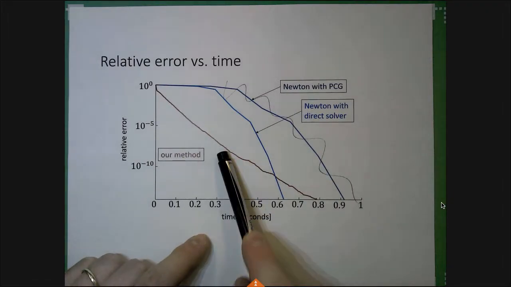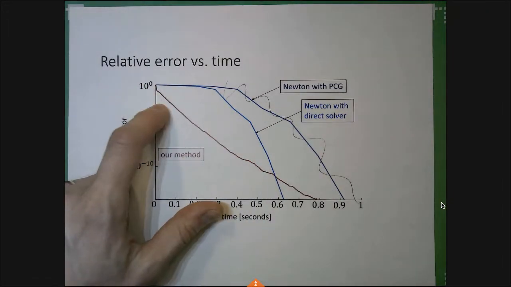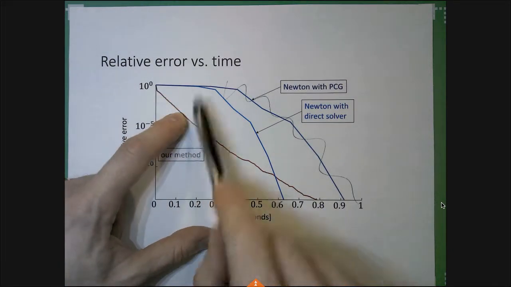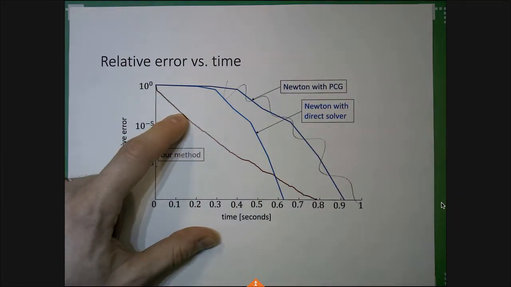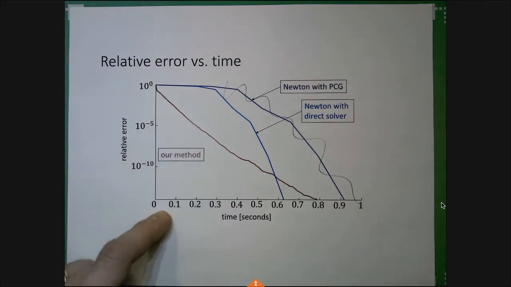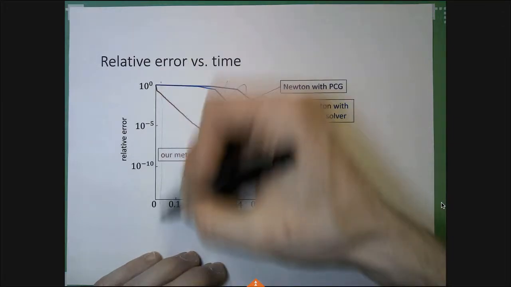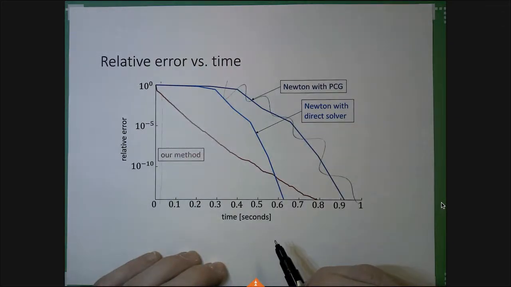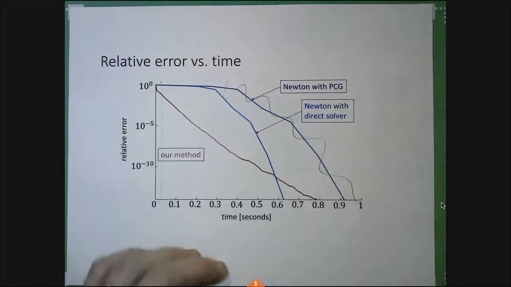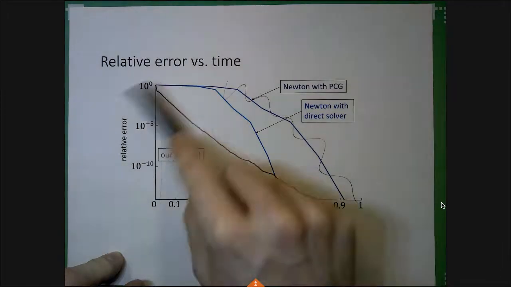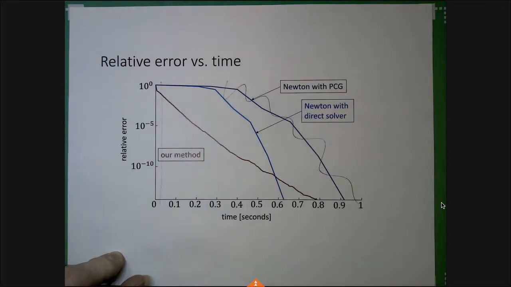And here you can see a very interesting thing, and that's the whole point of this work. Initially, it reduces the error faster than Newton. That's very cool. If you are in real-time physics, all the time you have is like here. If you have 30 milliseconds and you just want to compute as accurate a solution, you really want to go for the local global solver, because it just gets you a much more accurate solution than Newton would in that limited amount of time. Okay.